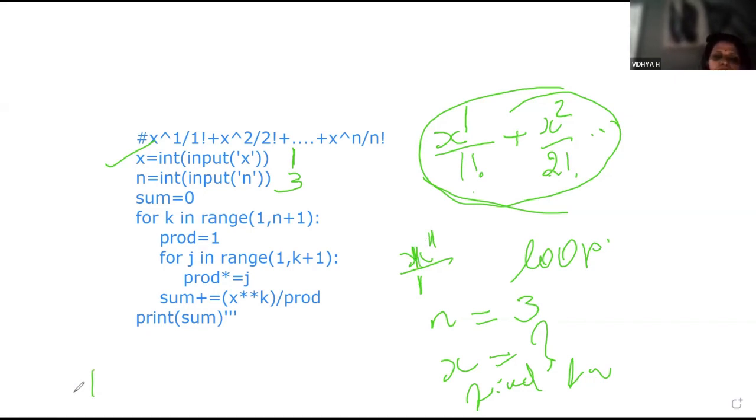So the answer is 1 by 1, which is nothing but 1.0, or you can take it as 1, depending on how we give it. Later it will become float, so because of the division I have put 1.0. Next, again the print will go here. Now k will become 2. This is the way we have to explain to them.